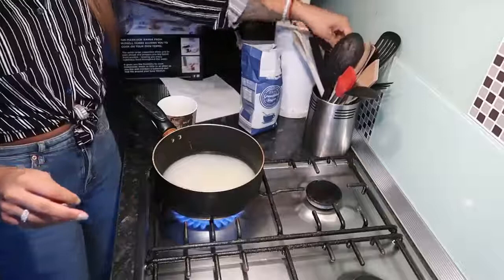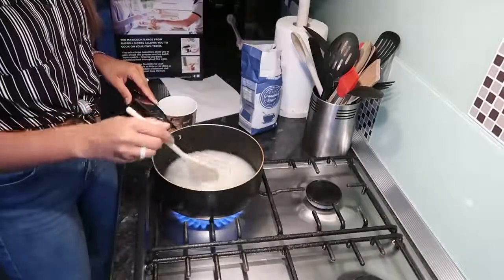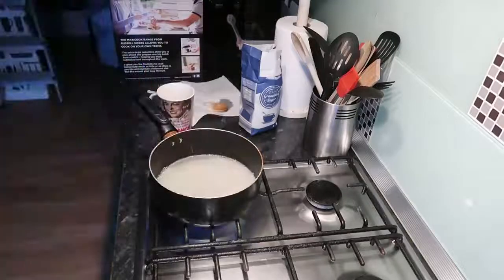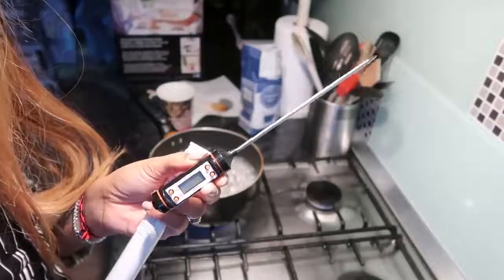Put all of that in a pan, mix it a bit, and put it on high heat just until it starts bubbling up. To clarify: fill a cup with sugar, then fill one eighth of that cup with water, add it to the pan, and then two tablespoons of lemon. It's that easy, you really don't need anything else.